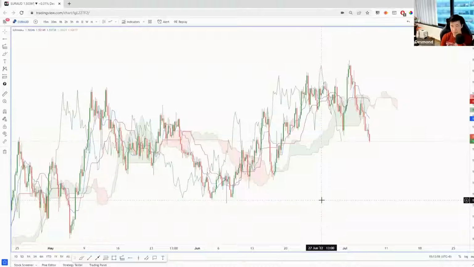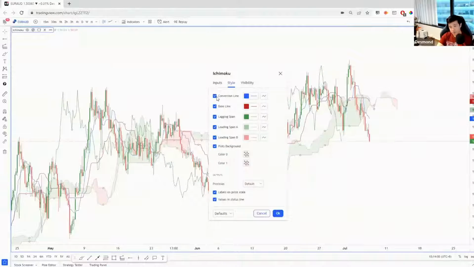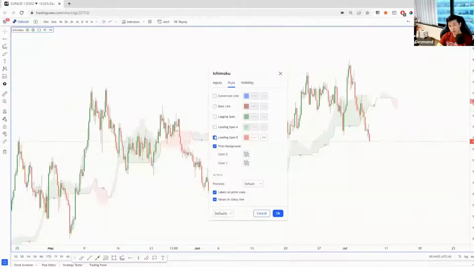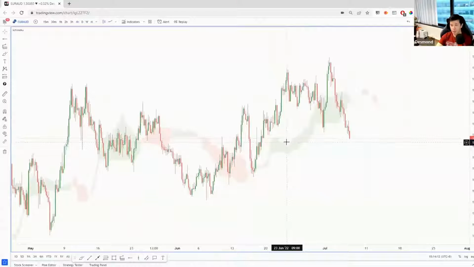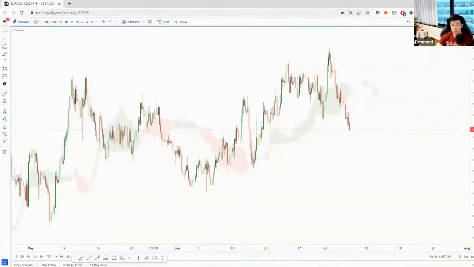So what you can do instead is click on the settings, remove everything, and just leave the background. Leave the background as it is, and this is good enough for trading simple trends. You notice how it works very well when price is trending. You can see how price tends to respect this area. When it breaks this area, it goes down; when it breaks this area, it goes up. It failed to break this area, came down. Failed to break this area.